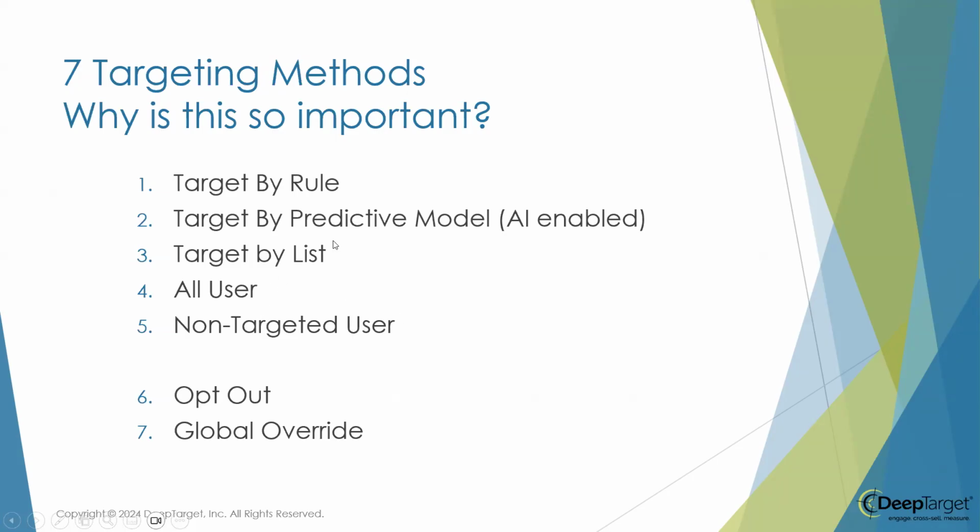They aren't targeted with something. Maybe you want them to get a specific set of campaigns as well. And then certainly we opt out, so that anybody that doesn't want to see campaigns can be opted out, which is incredibly few across our customer base. And finally, global override, which is also unique in the industry.